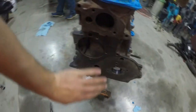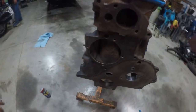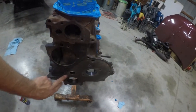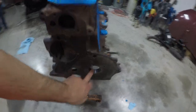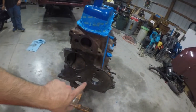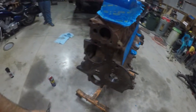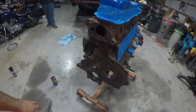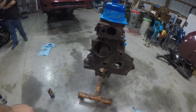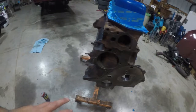I've got to get this taped up. This is a timing chain cover, water pump, all that type deal. You want to make very sure that you either mask this up really well, especially brand new bearings, or you take some paint thinner once you're done and wipe it all down. However, I found out in previous endeavors that it is easier to take a little extra time on preparation, and it will come with a better outcome.